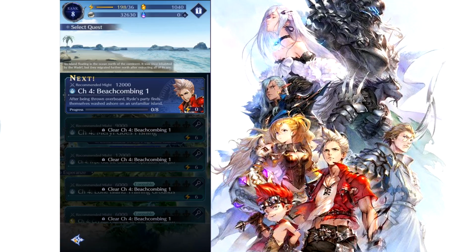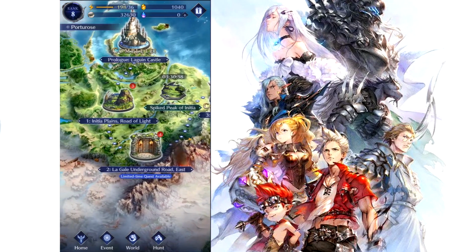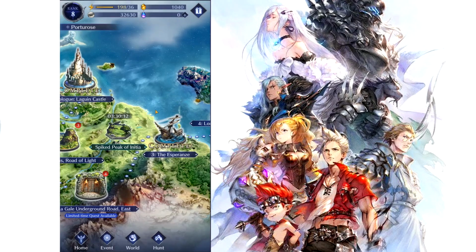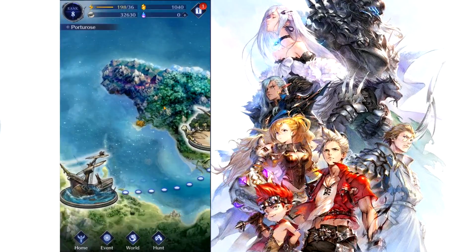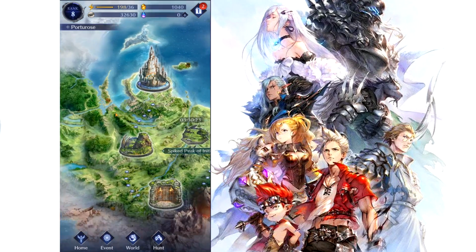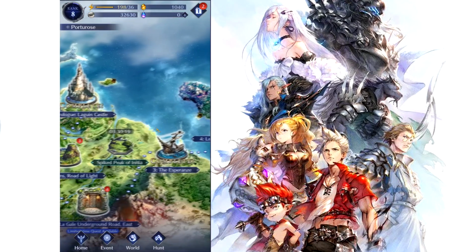Here we are inside combat, but before we actually do that, here is the world map. If you played games like Last Claudia, this should look very familiar. And like I said earlier, one of the directors who used to work on Last Claudia is working on this game. So just like in Last Claudia, as you guys can see, there are little hidden treasure chests on the map that you can grab. Look at that. I got some gold summoning tickets. I'll take them. There's more over here. Check this out. So I always like that. That's cool. I liked it in Last Claudia. I like it here as well.